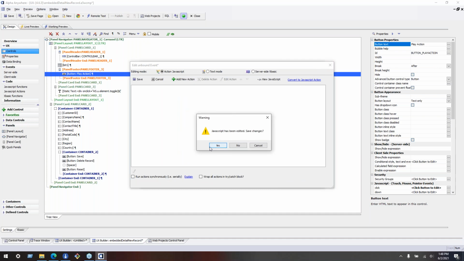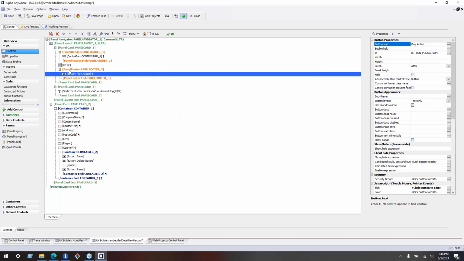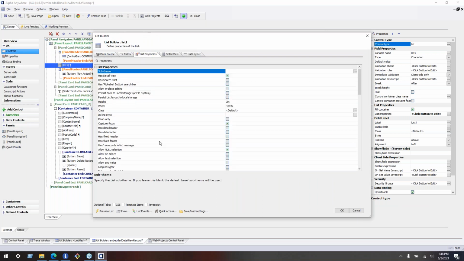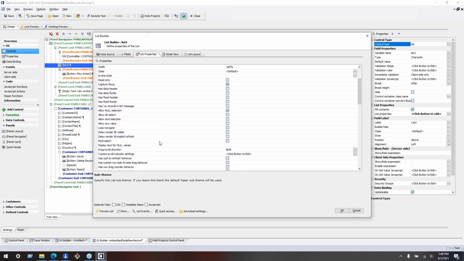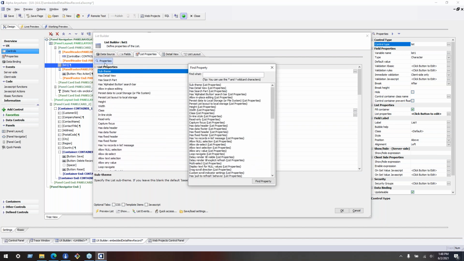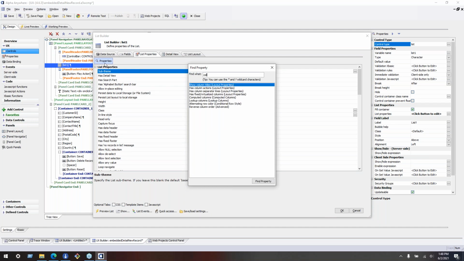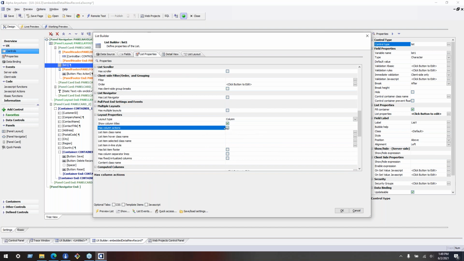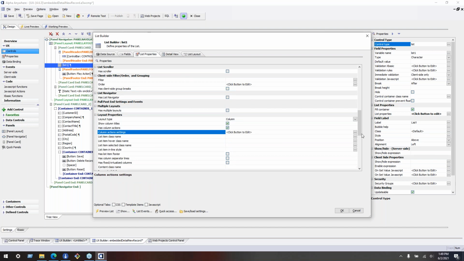So the list has something called column actions, which allows you to add individual filters to each column. And these are getting so long now that I can never find things. You have to use the magnifying glass. Yeah, the search. Has column actions. Find property. There we go, layout. So this is for columnar lists only. If you turn this on, it adds a bunch of filters that you can use to filter your list.